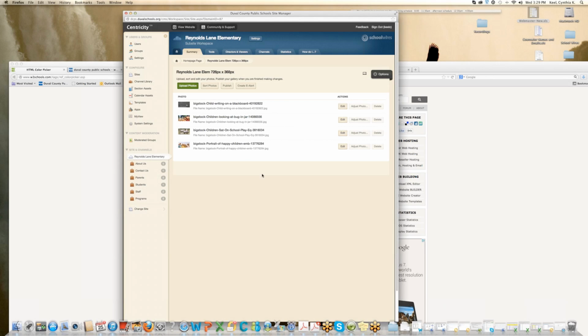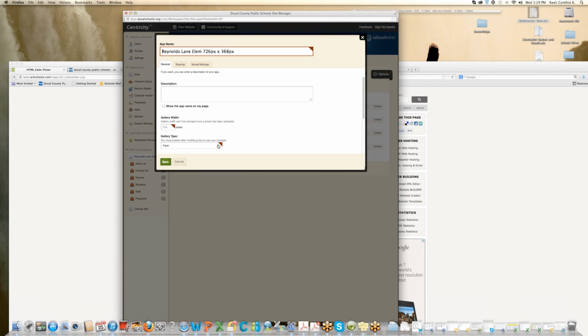So again, the reason why I'm resizing is because it's very important that they have that exact size. Otherwise, it'll break your template and you will not see it on the page. Or you might see it on the front page, but it removes all of your global icons if the picture's too big. So now the next step to do before you click on publish would be to go to options. And instead of flash, it needs to be FASON object.